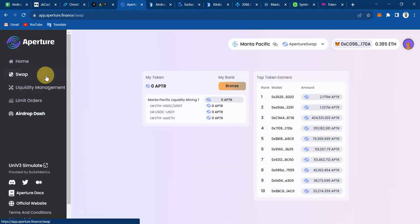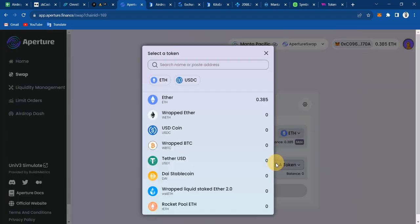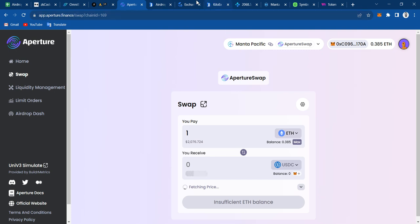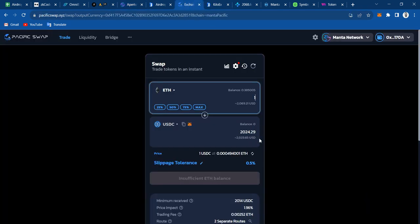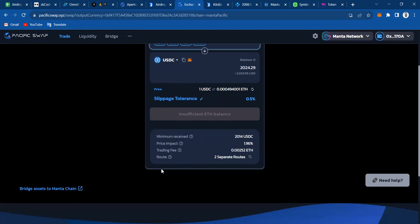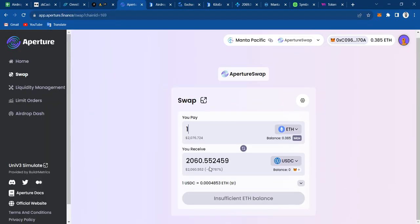It is actually the same thing for Aperture. As you can see, I'm going to be losing around $45 in just one swap — that's 1.96% on a single transaction. Obviously I don't have one ETH but just to illustrate the point. I'm planning to farm those in the future, but not right now. If you want to do it and lose 2% every time you take a swap, go for it, but it doesn't really make sense for me. For Aperture it is a little bit less, but still it's 77.77% price impact.